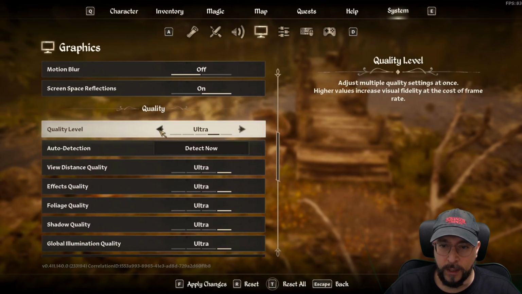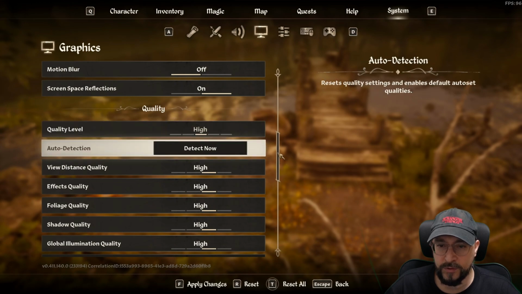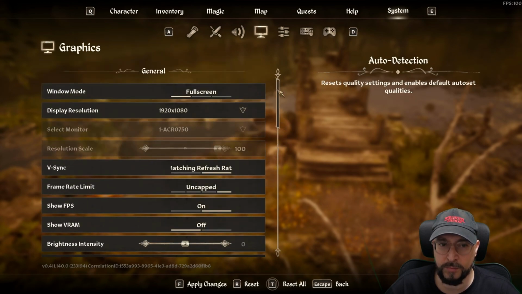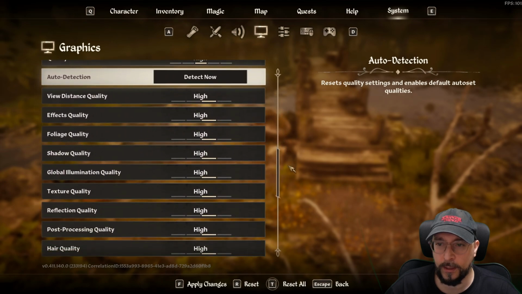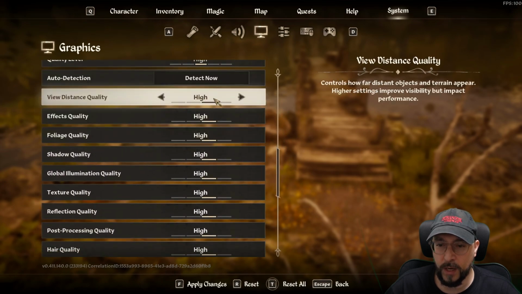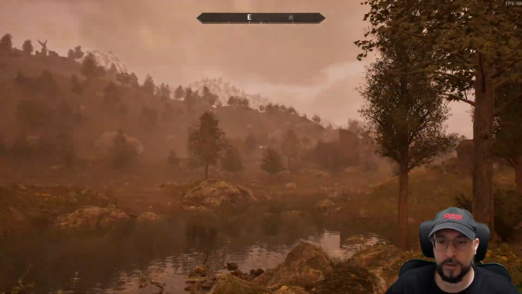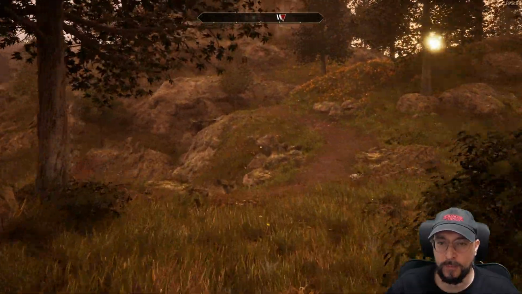then as you can see, we are using FSR, so the resolution scale, the internal resolution scale is fine, but what I'm gonna do is bump up the distance quality to ultra from high in a second here. I just want to show you how it looks with the high preset.